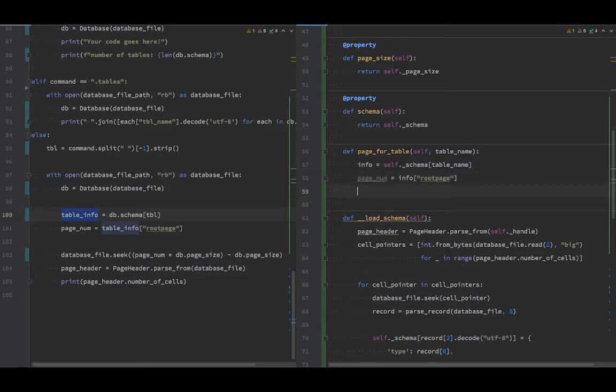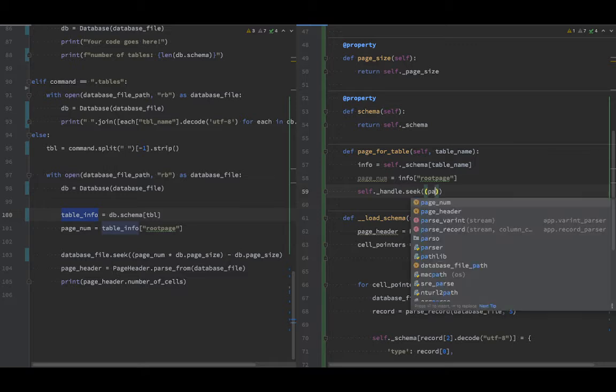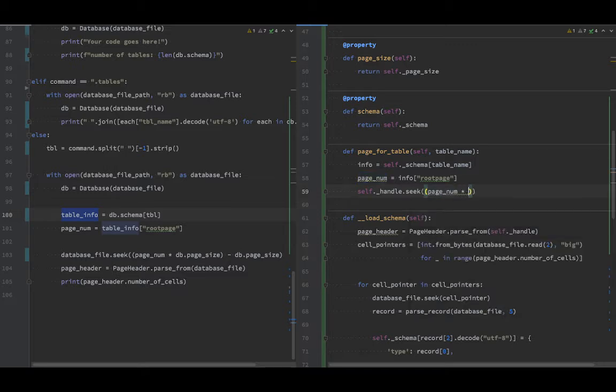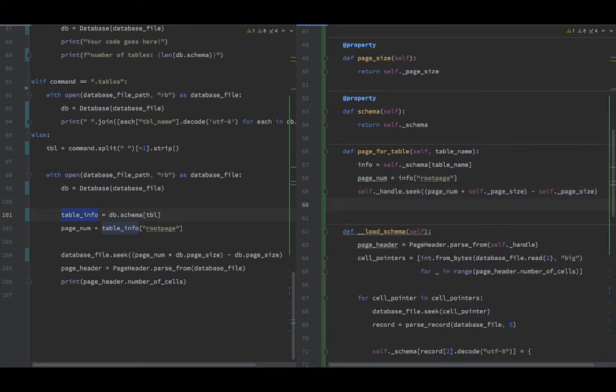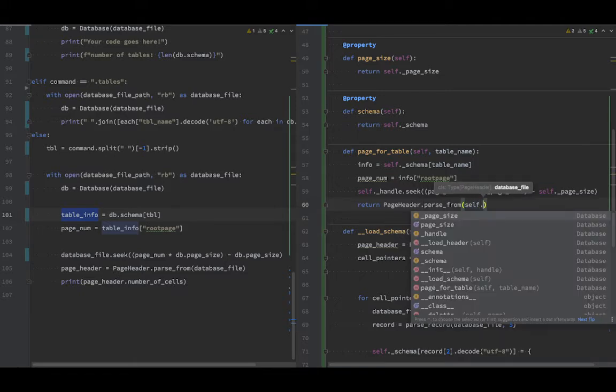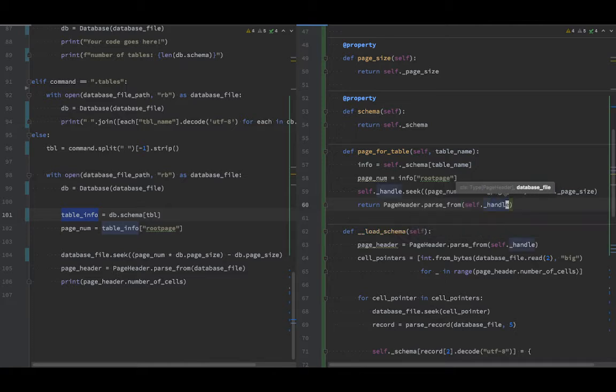You want to seek to page number into self.page size, and you want to subtract page size from that. Okay, and then we can just return page header parse from self.handle, right? We'll return that.